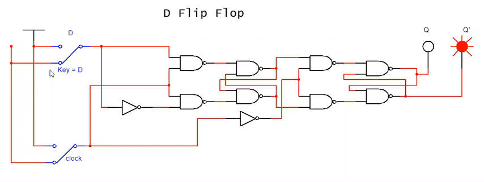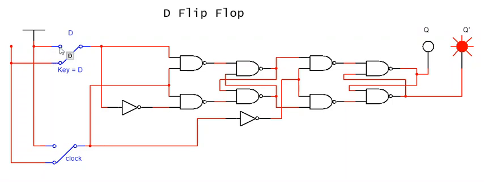So if I flip data up, so I'm inputting a 1 right now. If I turn the clock on and off, if I give it a clock pulse, up and down, you can see that I have set Q. So if D is a 1 and I flip the clock up and down, Q is a 1. If D is a 0 and I flip the clock up and down, Q becomes a 0. It's as simple as that. The output Q becomes whatever D is, whatever D stands for data, of course.